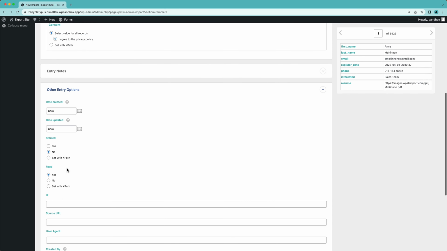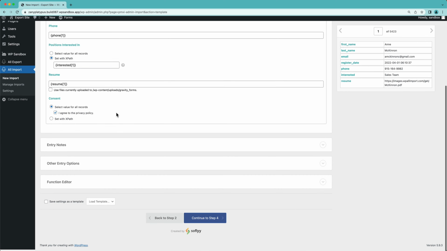Then finally, down here, we're going to use date created. If we just leave this blank, as I run the import, the entry date is going to be whenever the import actually ran, right? But these people all filled these out over the last month or so. So we're going to preserve that data and put that in here. And now this is all complete, right?